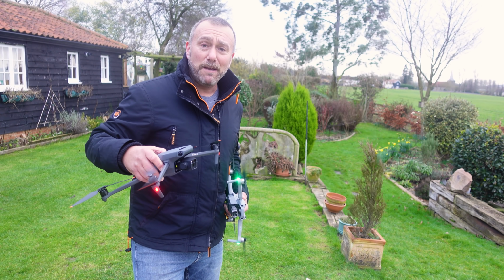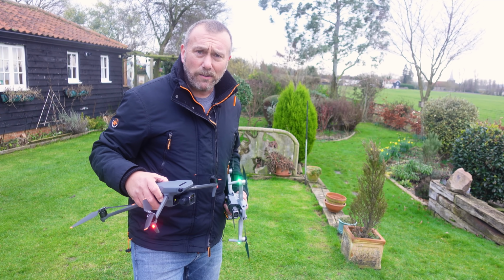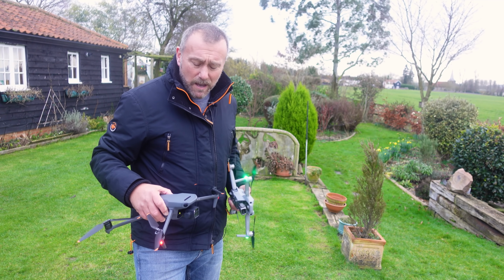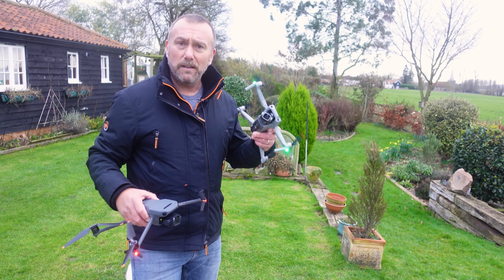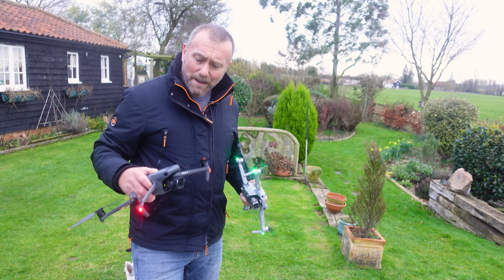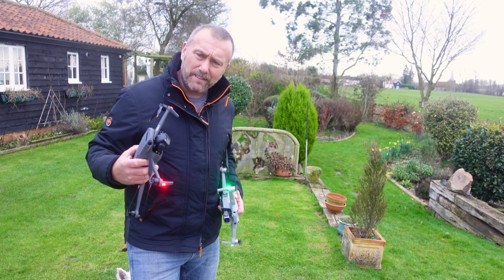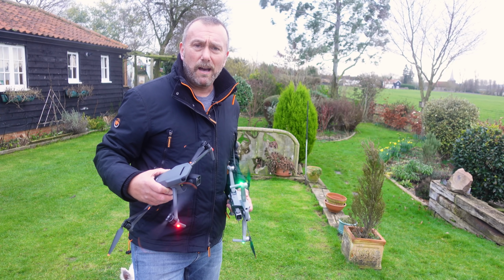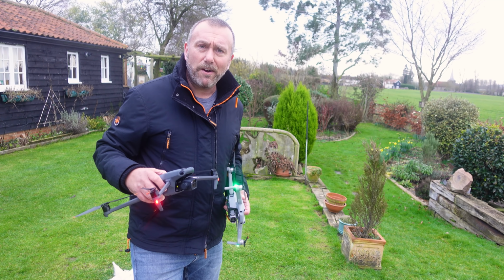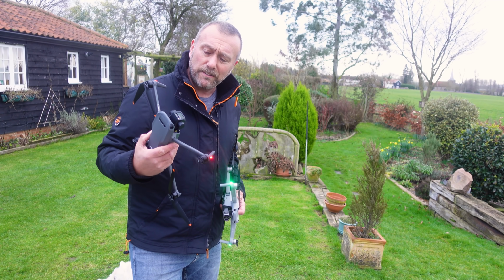I am really liking the Mavic 3 more and more. Still a few things to iron out. Depressingly long time with the GPS lock there. It looked like it was taking at least 90 seconds to 2 minutes, whereas that did the location literally within 5 to 10 seconds. So I haven't used either drone for a good few days, so I'm a little bit surprised that the Mavic 3 is still taking so long. I do hope DJI get that sorted. But look, generally very happy. As far as in the strong wind goes, extremely happy. Very, very impressive bit of kit.